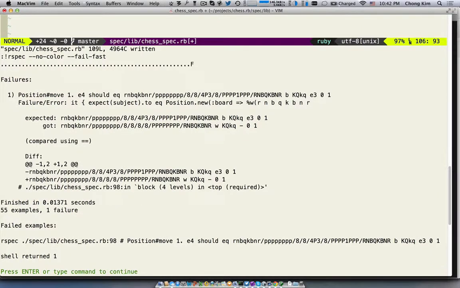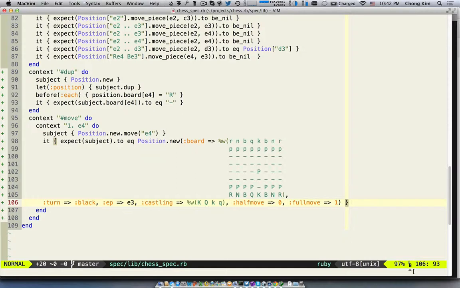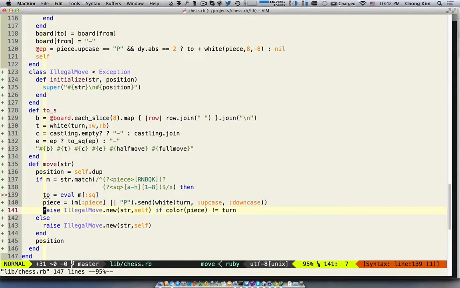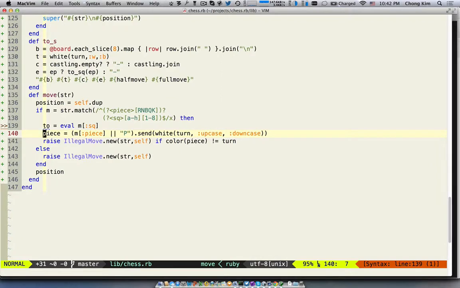Okay, so I can tell that the difference is right here. So the pawn has moved. The pawn is missing over here, and this is what we've got. So basically, it hasn't moved. It hasn't changed at all. So let's go see. The reason why is because we didn't actually move it. All right, so we have the 2, and we have the piece.